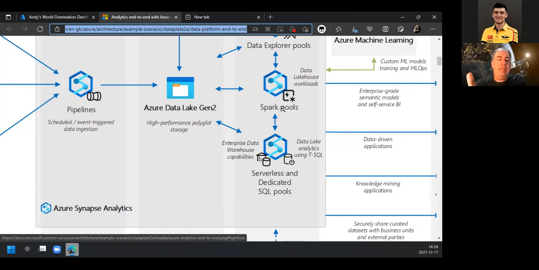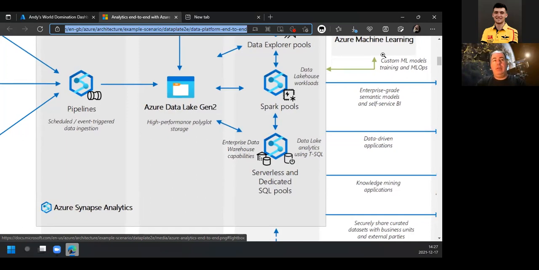If you've heard of things like Databricks, Databricks also exists in major clouds, including Azure. You also have Databricks, which is an orchestrator layer on top, similar to Synapse in reality, similar to Azure Machine Learning that you have here as well. And then they will create clusters of, in this case, Synapse, it's Spark. Databricks is Spark. Azure Machine Learning is just a Linux machine with Python. That's it, or R if you prefer.